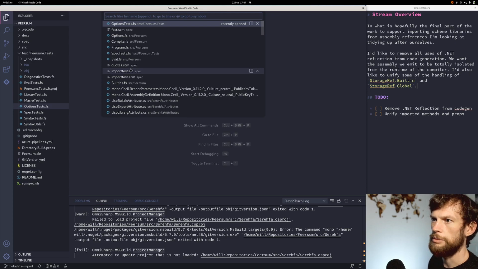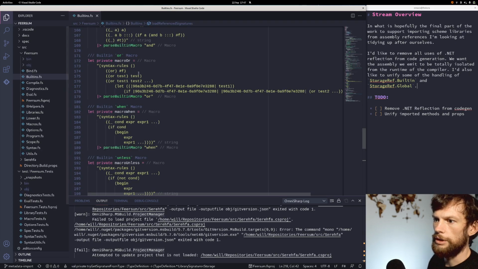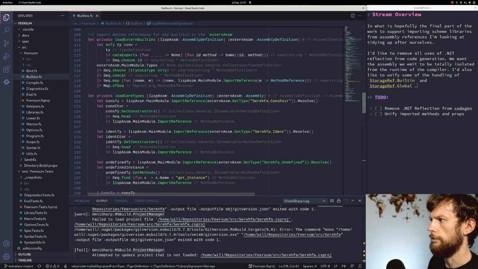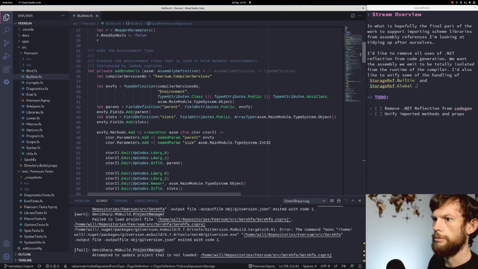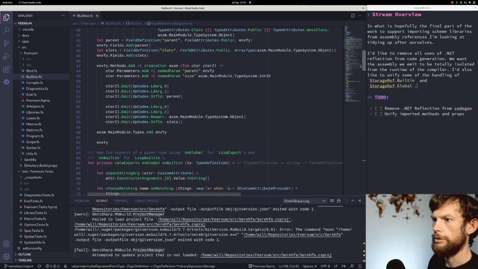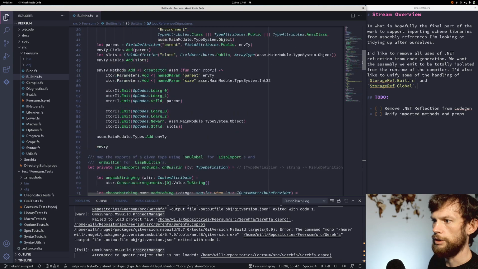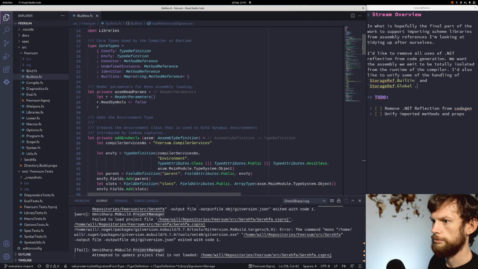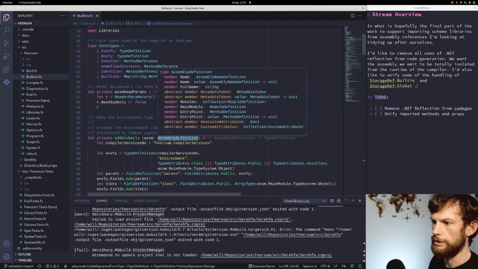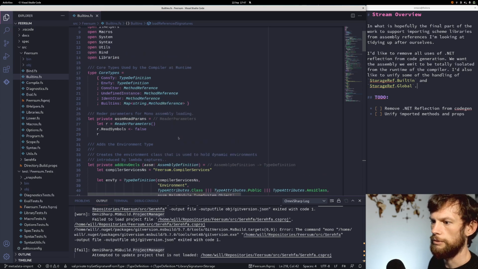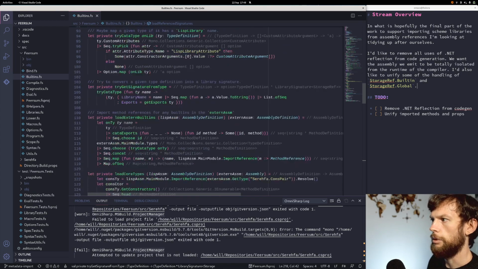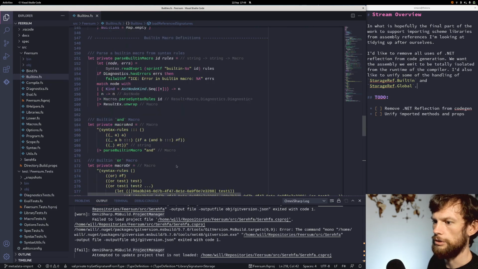In the last episode we did some work in the built-ins module so that we load some more of our imported code using Mono's assembly definitions for reflection, rather than what we previously used to do, which is using actual loaded .NET assemblies and .NET style reflection.